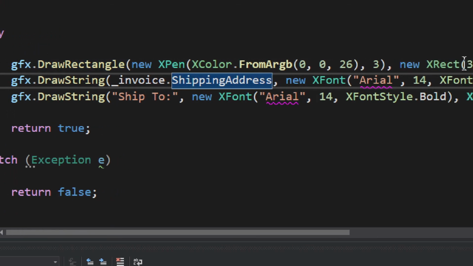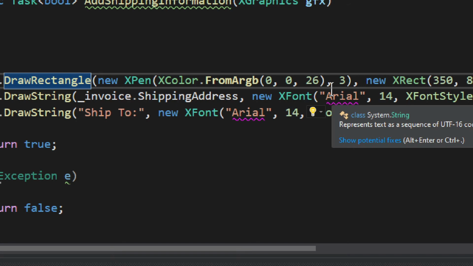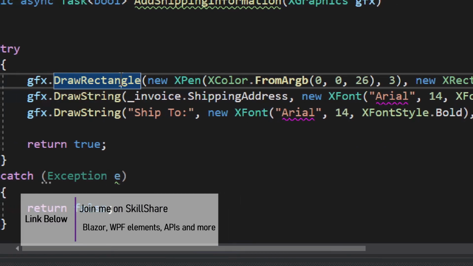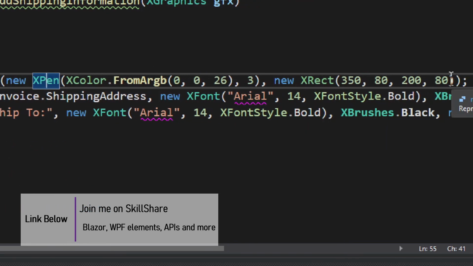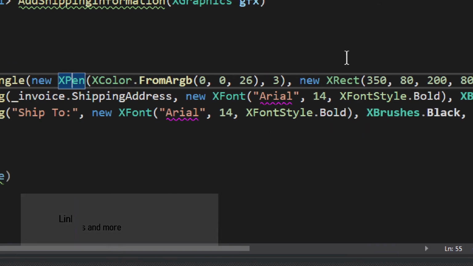Now, other than that, we draw the container with a rectangle. You'll see another container drawn with lines instead of a rectangle, kind of a pointless thing, but I wanted to show you the difference. So this is the rectangle, this is one line, and this is how you achieve a rectangle. You have the X pen, that's basically just the color, and the weight of those borders.